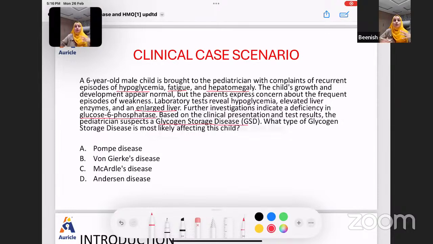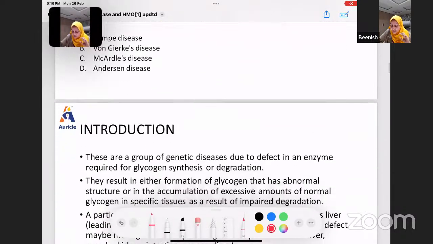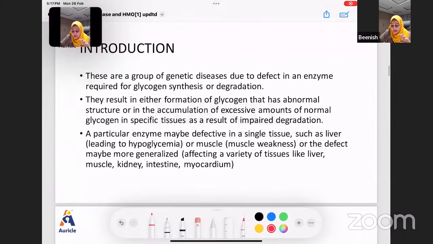Okay, so although the question is very lengthy and it might intimidate you, after we've done the topic, you'll realize that the question is actually very easy. Sometimes the extra information is given only to confuse you. So don't get intimidated by the length of the question. Read it thoroughly, and as and when you read, a pro tip is that you underline the keywords. Okay. So moving ahead, keeping this clinical case scenario in mind, let's begin with our topic.